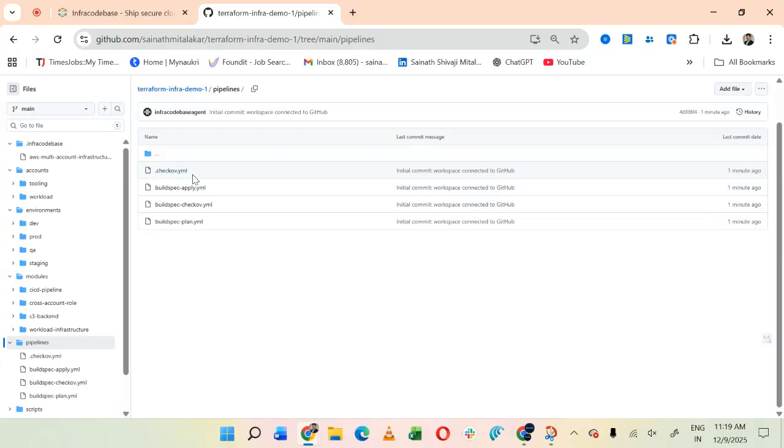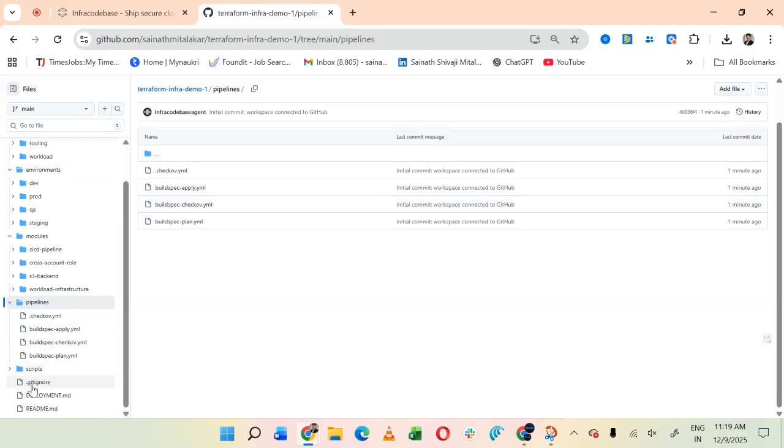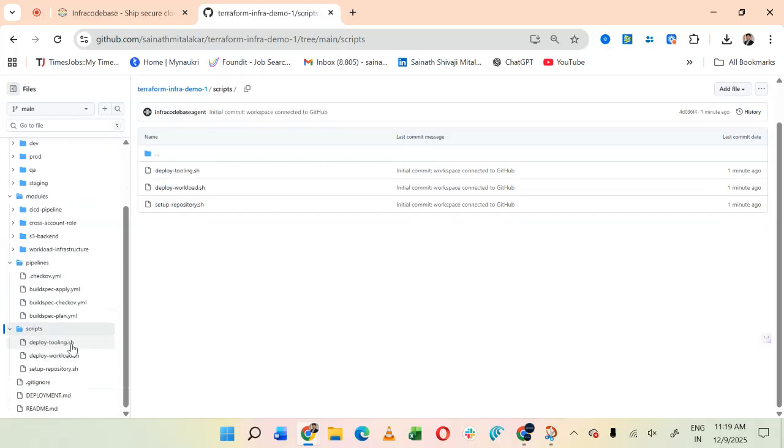In the pipelines we have .checkov YAML, buildspec apply .yaml, buildspec checkov .yaml, buildspec plan .yaml. Then scripts and .gitignore. These are the scripts: deploy tooling script, workload script, setup script, and everything in the README. We have this beautiful README already created.